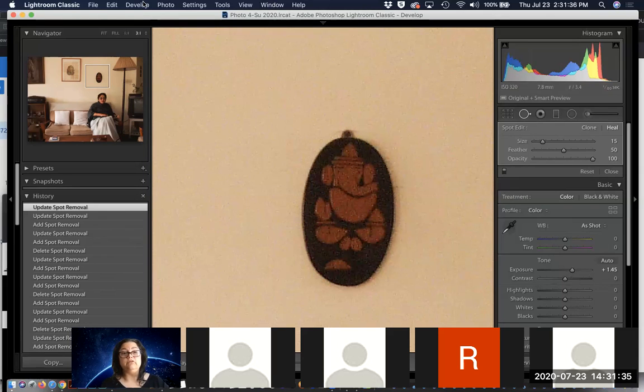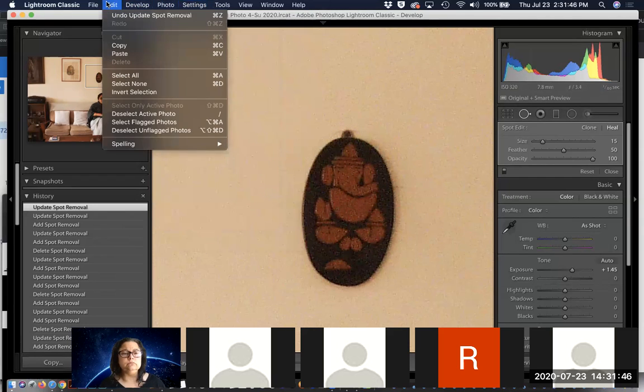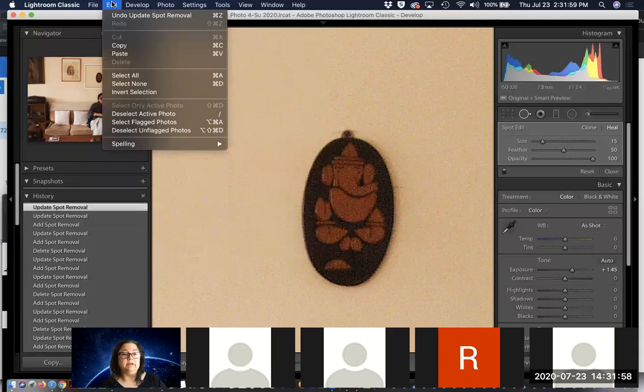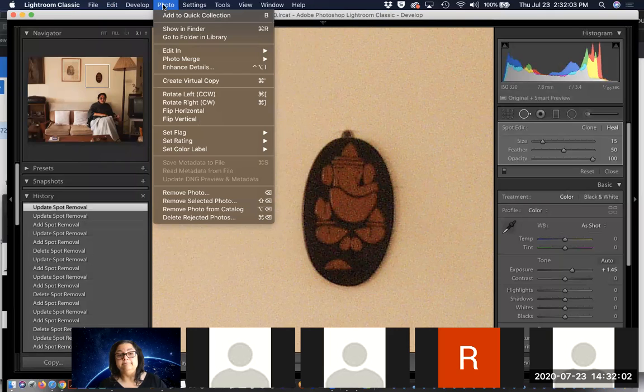So if I get to a certain point with my image in Lightroom, and then I want to work on it in another application, I can easily pull it over.